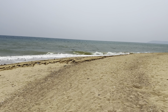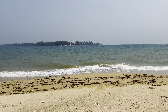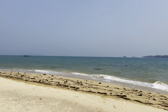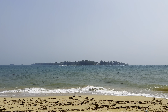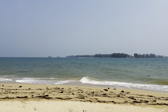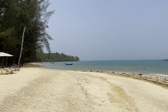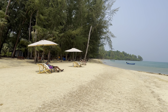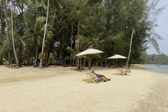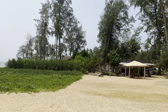This is the beach - the wind is quite howling on the microphone and the seas are rough today, a lot of flotsam out there. That is the island we're gonna go to. The boat tour is 400 baht total, and then you have to pay like 200 baht to get onto the island. The 400 baht includes the fee, and you can see the little beach that goes way down there - quite a nice little area.